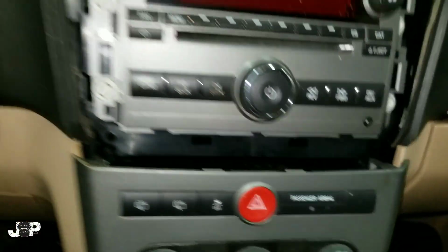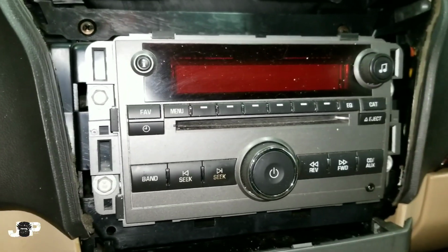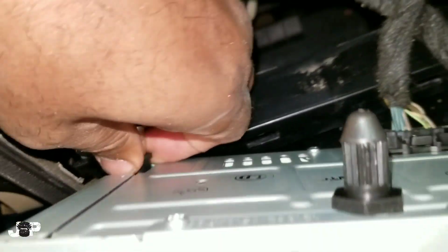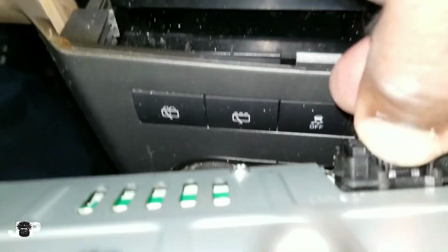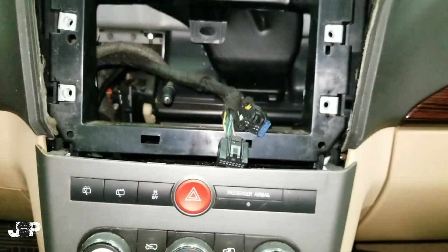So now we're just stuck with these, look like 10 mil bolts, and once we take those 4 10s out, we'll have that radio. Alright, and with those 4 10s out, we have our harness right there. And that is it. I'm gonna go ahead and wire this thing up.